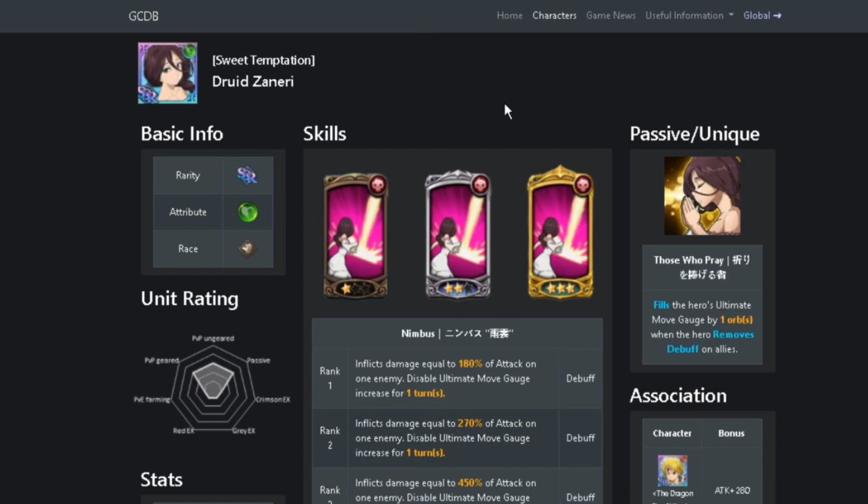So we have Zeniri. For Zeniri, she's going to be here for the Gray Demon, right? She's going to be your main drop bonus for the Gray Demon. For her passive, she's going to fill the hero's ultimate move gauge by 1 when the hero removes debuffs on the allies. It's a pretty good passive. If you want to get extra ult gauge here, having her on the main team might be pretty helpful in Hell Gray Demon.